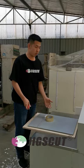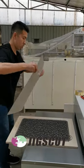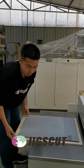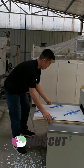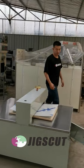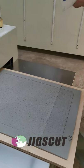Because the German rubber size is the standard, it's a square sheet, and not enough to cover the whole puzzle die. Want to flip it? So this type, we press the rubber on the puzzle die, and turn on it first. Okay. Keep going. Flip it. Perfect.